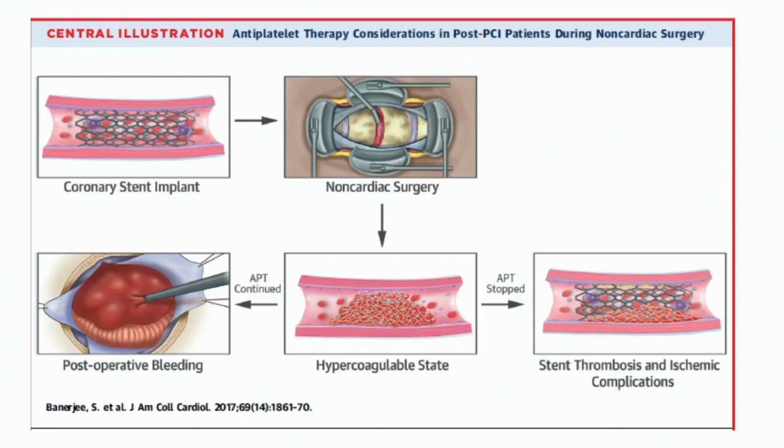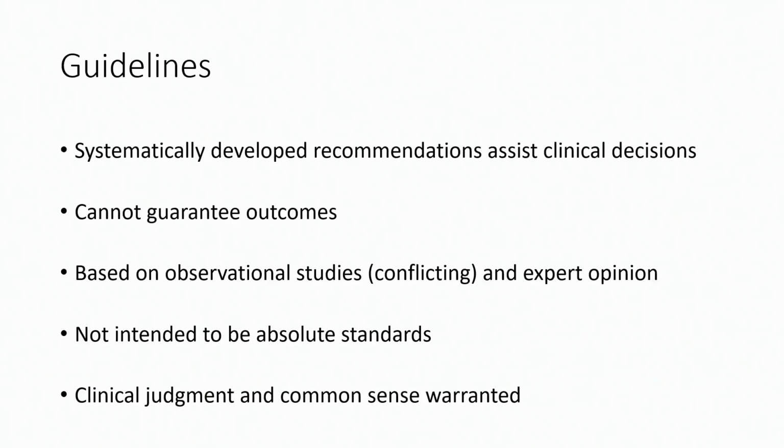So if a patient with a coronary stent presents to us for non-cardiac surgery, they're already hypercoagulable. We have 2 options. We continue the antiplatelet therapy, which predisposes them to bleeding, which has an impact on heart outcomes, including mortality. Or we stop the antiplatelet therapy, which predisposes them to stent thrombosis in an already hypercoagulable patient. So what do we do here? What guides us in what's the best time for performing surgery? We don't really have any randomized control trials, as I already told you. What we do have is guidelines.